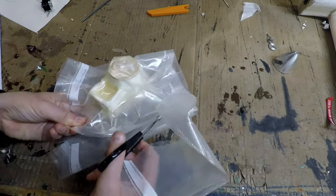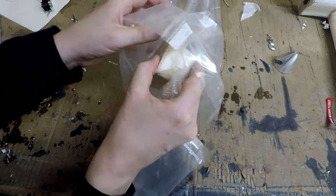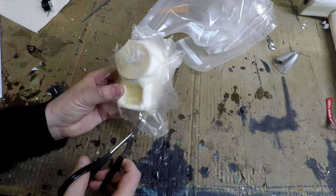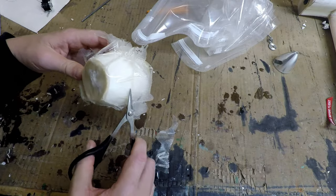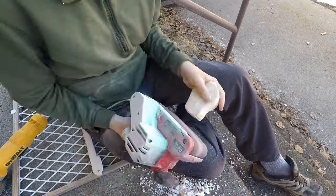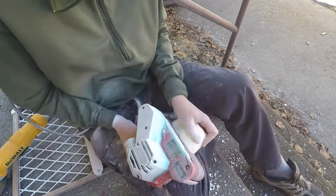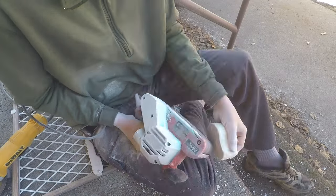Yeah, I gotta say that pulling this out of the bag feels a little bit like unwrapping a present on Christmas morning. Don't worry about all the excess epoxy that you see squeezed out the sides. Most of that can get trimmed off with scissors, and then you can smooth it out with a sander. Be careful, though, not to sand all the way through the fiberglass and into the foam. If you do, it's not the end of the world. You can patch it from the inside, but if you're careful, you should be able to avoid having to patch it in the first place.